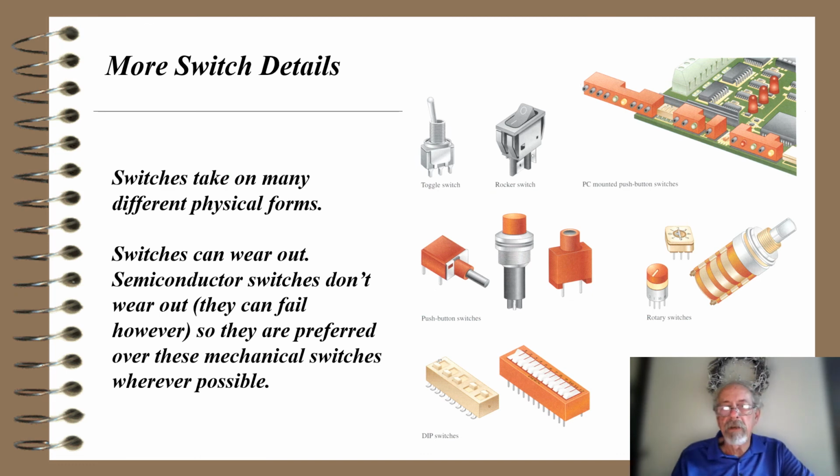More switch details here. I show a bunch of different switches. They take on many different physical forms. And we know switches can wear out. Semiconductor switches don't wear out. They can fail, however, so they're preferred over these mechanical switches wherever possible. Mechanical stuff wears out. An analogy to the computer world would be a hard disk that can crash versus a solid state disk, which is made out of semiconductors, not mechanical like a hard disk, and it can't crash. Can fail. You always want to know if it can fail.